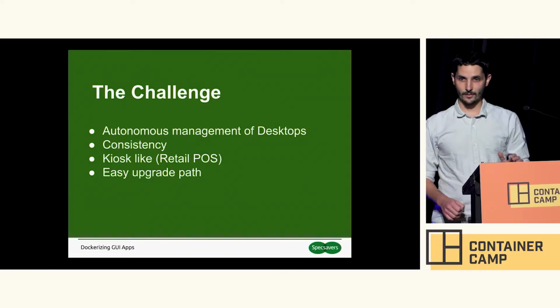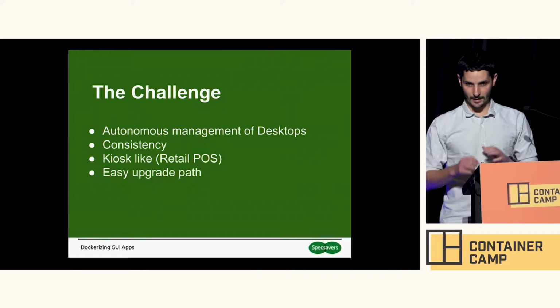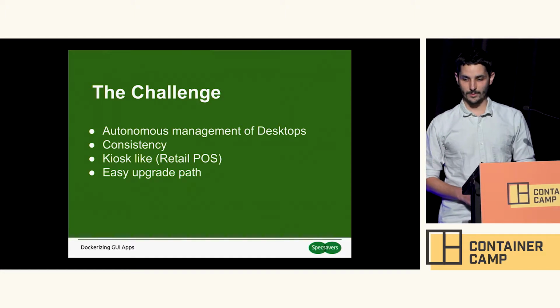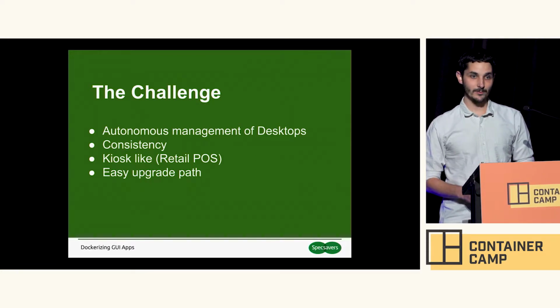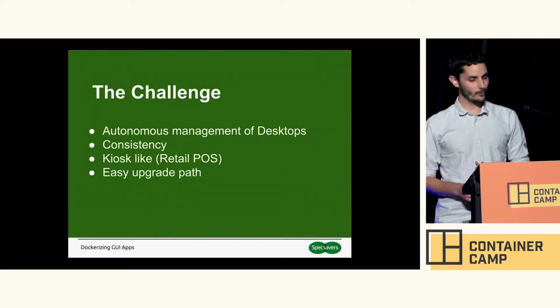I'm Rob, I'm here from Specsavers, and I've just thrown together a couple of slides to talk you through one of the things we're doing at the moment. So the challenge that we were trying to solve, and I'll explain how we solved it afterwards, was the autonomous management of our desktops in our retail stores. We've got nearly 400 stores across Australia and New Zealand, and we were about to roll out a major point-of-sale upgrade in New Zealand. We needed to manage those clients, and we needed to keep some sort of consistency with them. We had all kinds of problems that we'd had from our old operating systems.